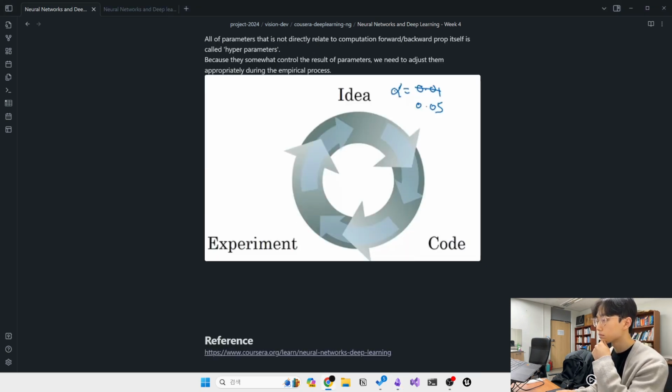if you're not sure what's the best value for the learning rate to use, you might try one value of the learning rate alpha and see the cost function J go down like this. Then you might try a larger value for the learning rate alpha and see the cost function blow up and diverge. Then you might try another version and see it go down really fast but converge to a higher value. And you might try another version and see the cost function J do that. Then after trying a set of values, you might say, okay, it looks like this value of alpha gives me a pretty fast learning and allows me to converge to a lower cost function J, so I'm going to use this value of alpha.